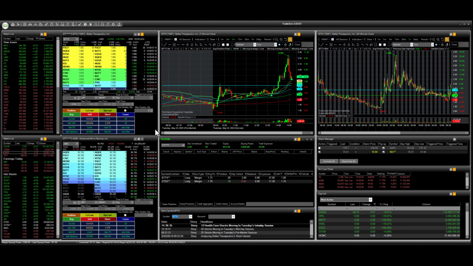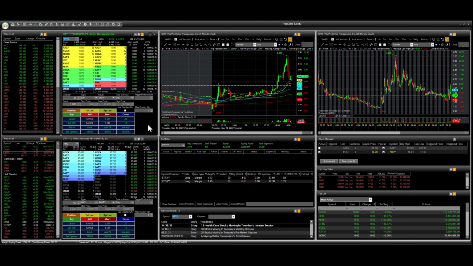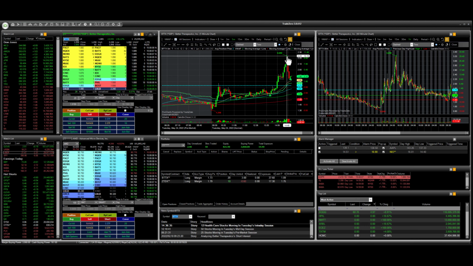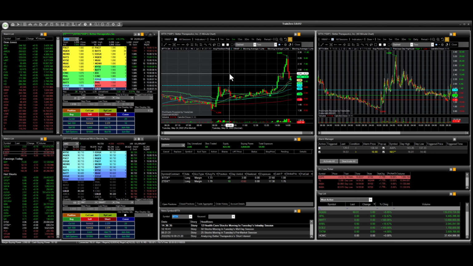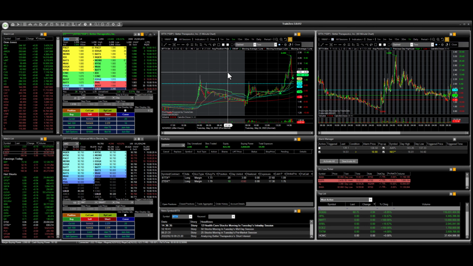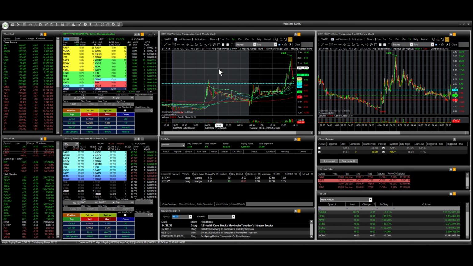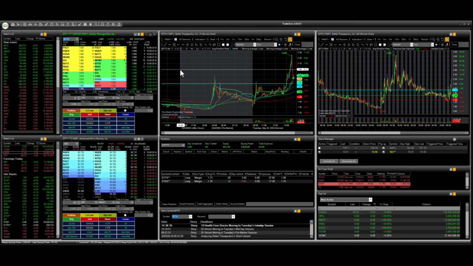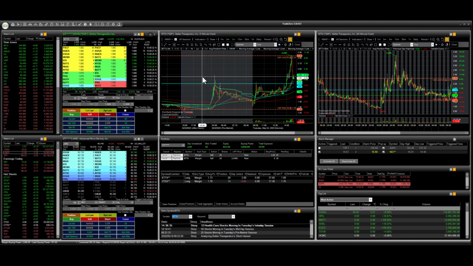I'm going to show you another feature here that I have here on the deck. We also have a range order, so I can apply a range order. For instance, let's say I want to use this as the offset here, so I can create a range order based on the high and low, intraday high and low. So let's take a look at those settings right here. So we're looking at the close price here from here. Right, you can see this is the low and this is the high. So I want to set up a range order. Auto send that order. Okay, so that's our range order.